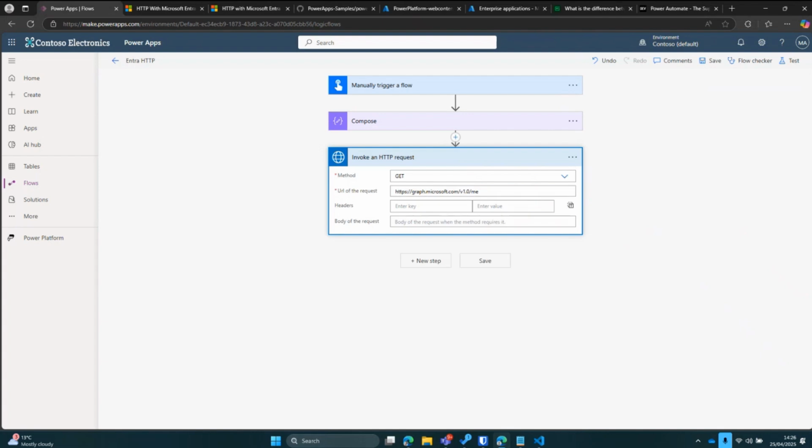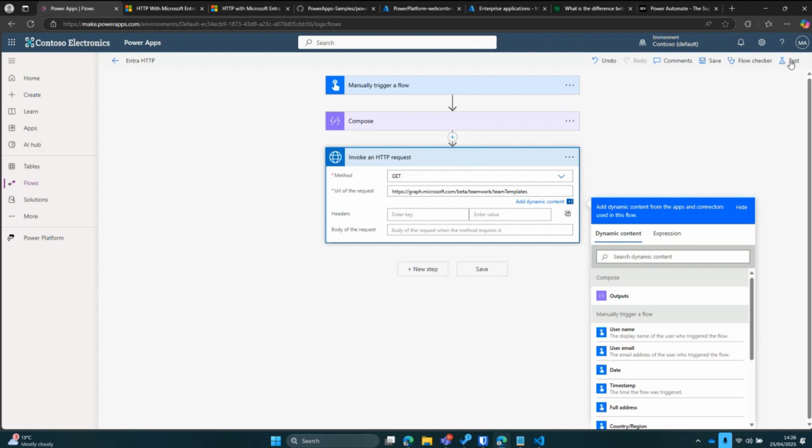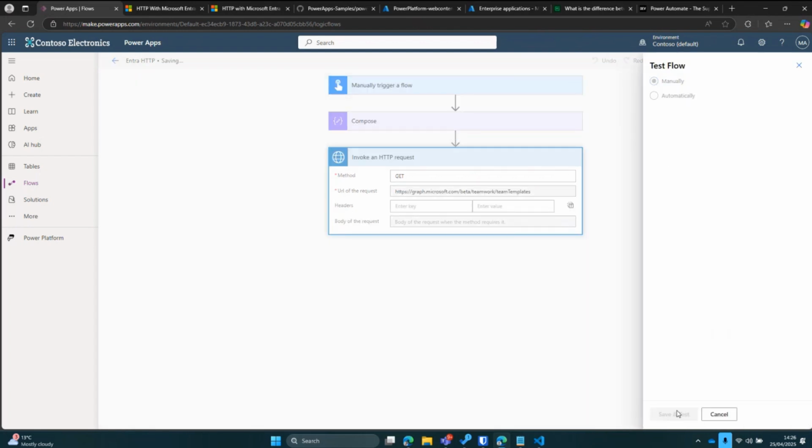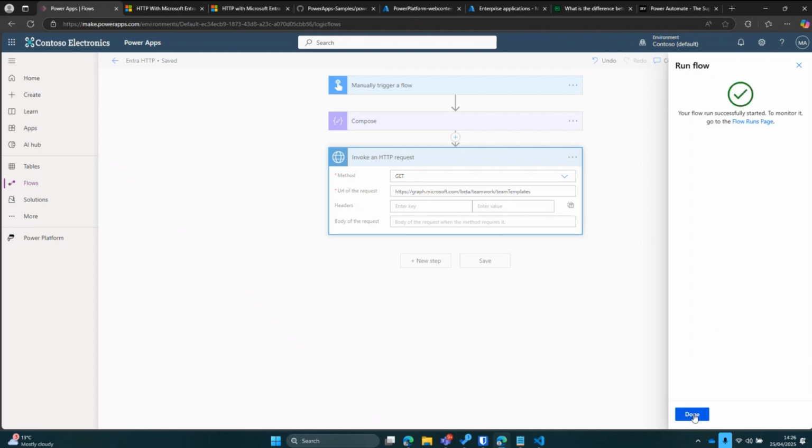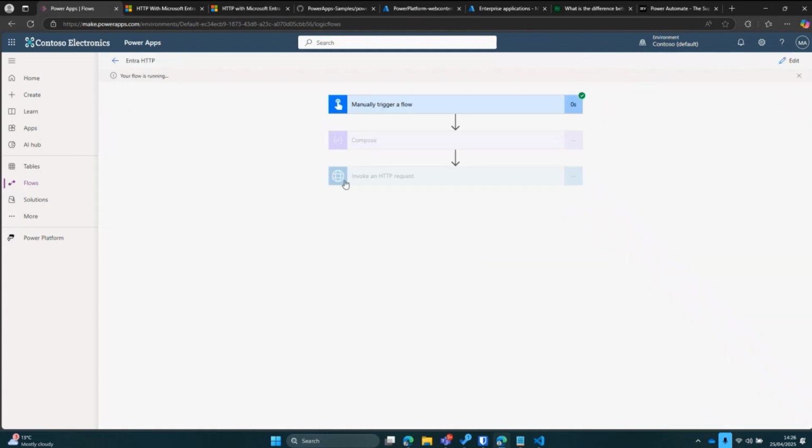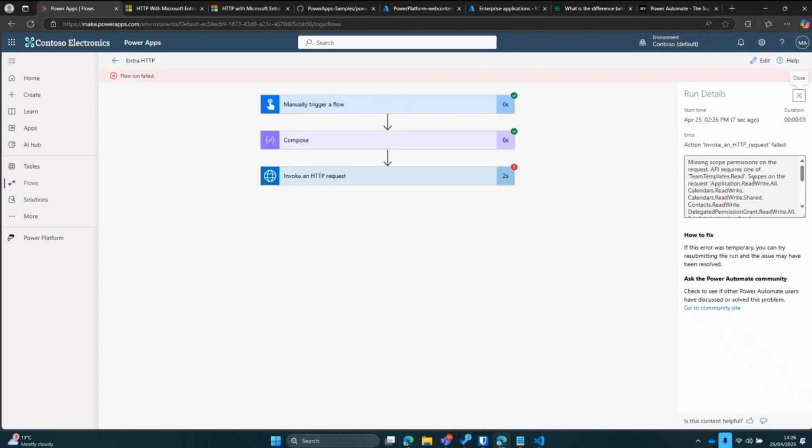But in a similar vein to what I was mentioning before regarding the Teams templates, if I whack that in here now, and again, go to manually test this, you can see that this will just fail. Give it a second. Yeah, there we go. So it's failed. And it gives you a list of the scopes that I believe are pre-authorized on the connector. I'm not actually 100% certain on that because I'm just looking at that now, but I'm pretty sure these are the pre-authorized ones. But as you can see, Teams templates.read is not authorized here.